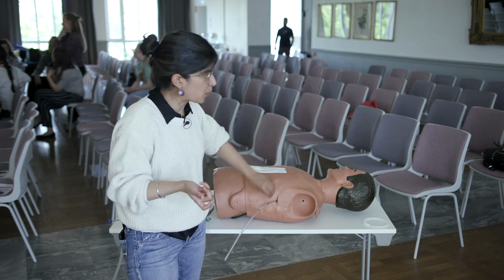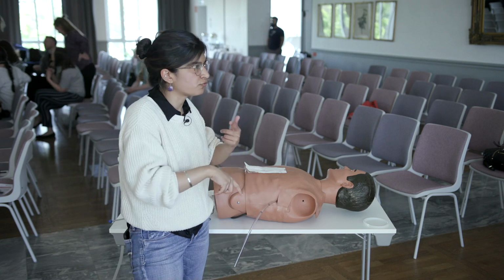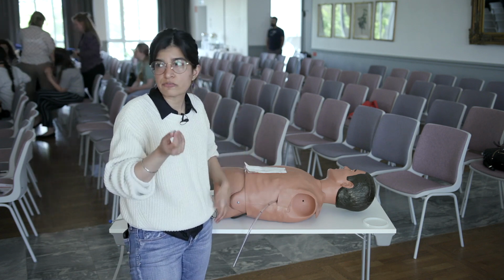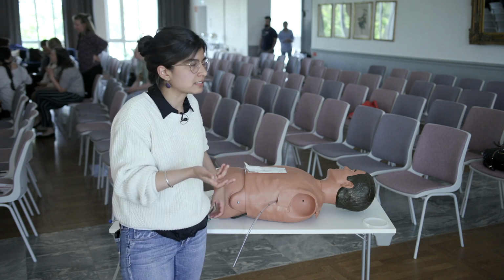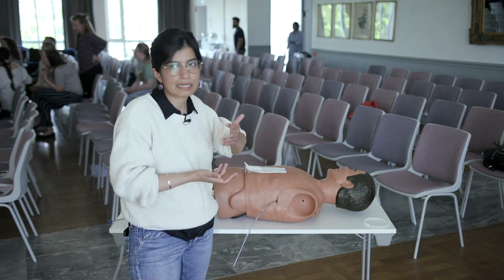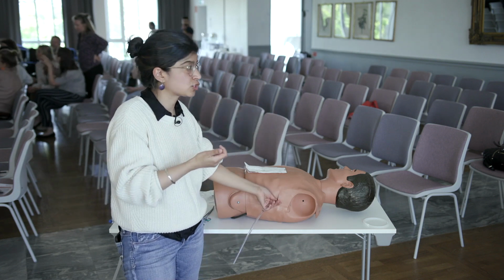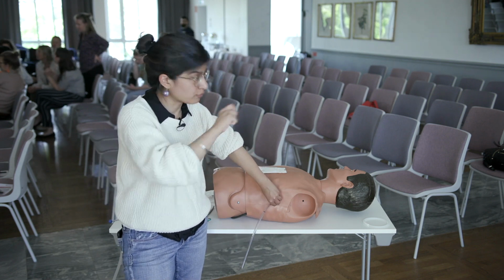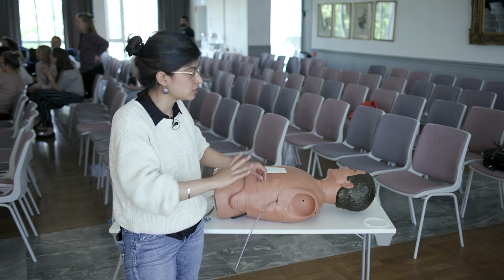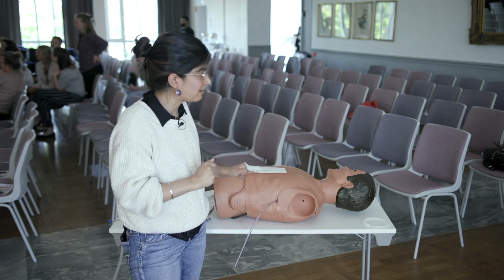And then you put an oil emulsion dressing at the site, so Xeroform or Vaseline gauze or something that's water repellent. So if they have some air leaking out, if they have some blood leaking out, it's not going to maintain your barrier. You kind of wrap that around here. Then I put some gauze, and then you can put silk tape or the stretchy tape that you have.